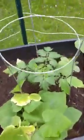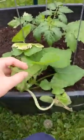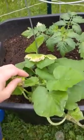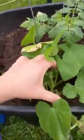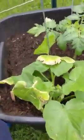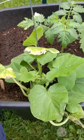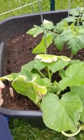Then I have Lucas's pumpkin. This is a jack-o'-lantern pumpkin, which I did not think would actually do anything because the seeds are ridiculously old, but guess what? It actually has little blooms, so we'll see. I started this one in the house way too soon because it was part of a science project, and again, I didn't think it would do anything, but guess what? It did, so hopefully Lucas will get something out of it.